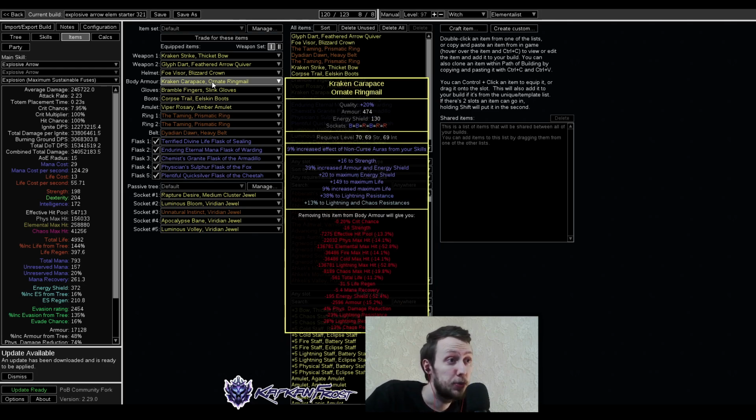Then with our body armor, we do have just some increase of our non-curse auras. We do have a bunch of life, we do have a bunch of resistances, and that's mostly it.